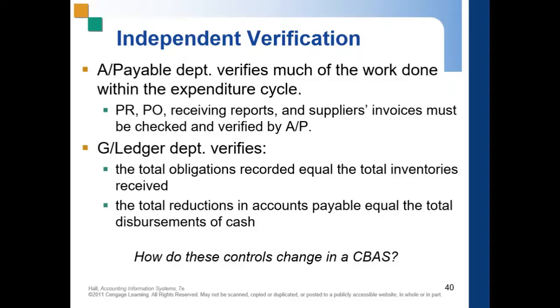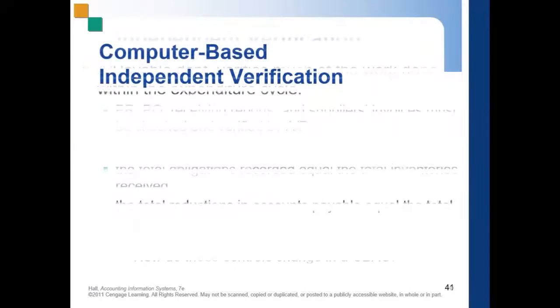So you make sure that, for instance, the total reduction or decrease in your accounts payable is only 10,000. However, the cash disbursed is 15,000. So there is an excess of 5,000. The one who will discover the excess is the general ledger.